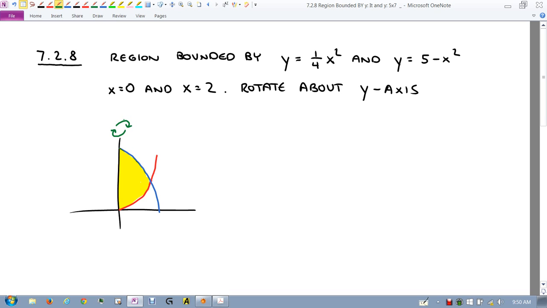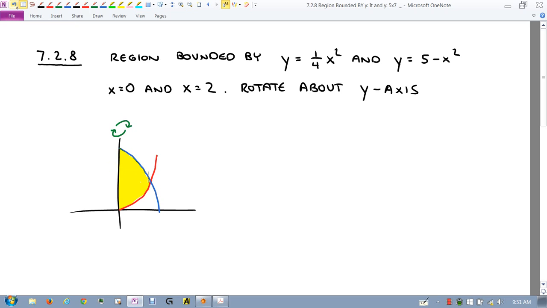Yeah, we need to change these from being functions of x to functions of y, because we would need to have our rectangle go this way, wouldn't we? So that we could get our little disc or washer. Do y'all see that? Which means that we have to turn our heads and do it like we did with the areas. But there's got to be a more efficient way. And there is. And it's a different approach.